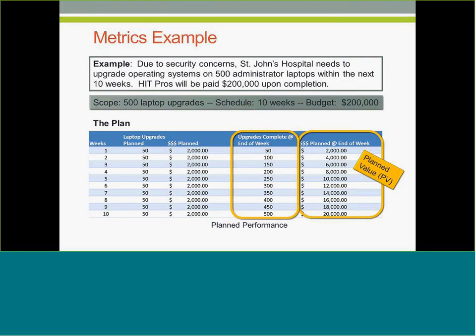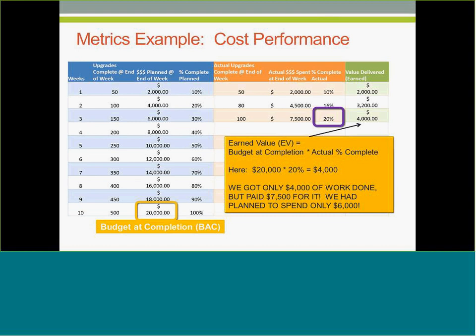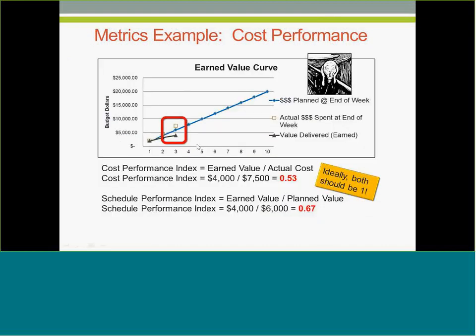we've seen our metrics before here: planned value versus our earned value, and our budget at completion, right? That BAC that we've seen before. Then our earned value curve here can be a very, very important project status item, as can, of course, our cost performance index and our schedule performance index. If you don't remember how those are being computed, here's a formula. There's also a more extensive explanation in one of the previous videos.